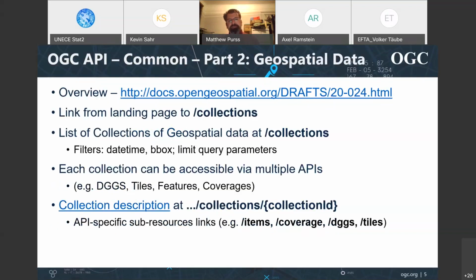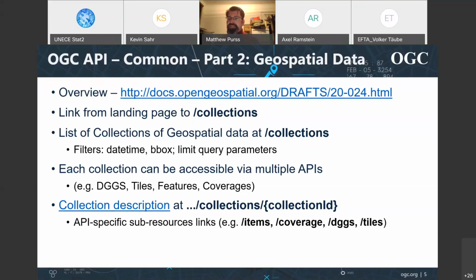OGC API Common has been extended into multiple parts, and so there is a geospatial data extension to this, which is trying to deal with some of the more specific but still common features that deal with geospatial data. Things like collections.